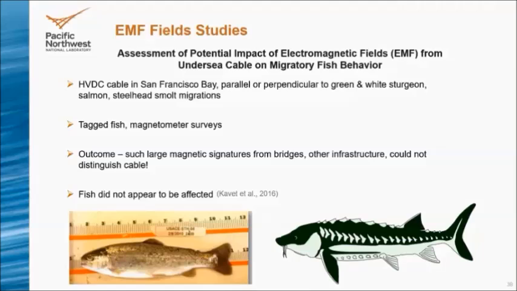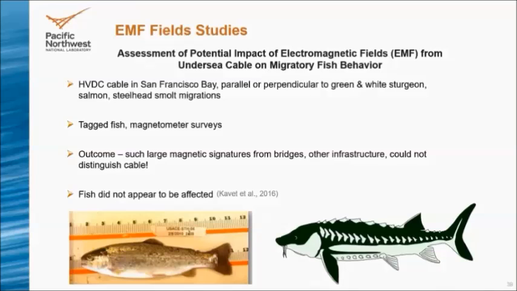So the question arose, what about migratory fish species? And there's quite a large cable moving its way through the middle of the San Francisco Bay. And there's, of course, migratory salmon and also sturgeon. Both green and white sturgeon, and of course green sturgeon are endangered, as are some of the salmon species. Using acoustic tags, the animals were tracked.